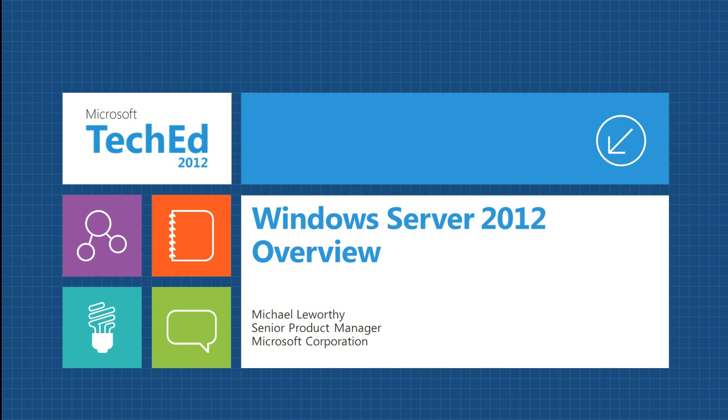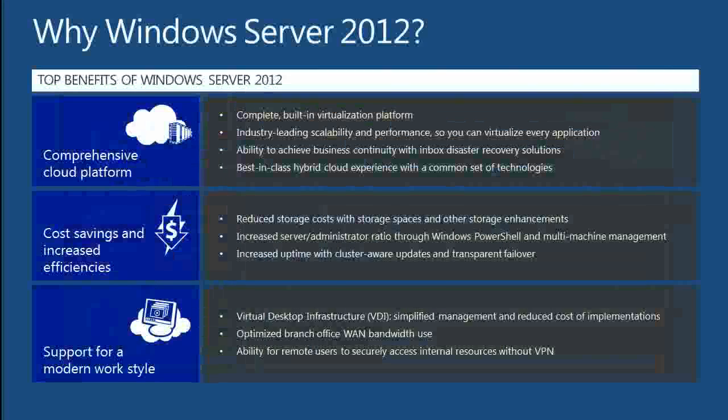Now, if you went to some of the sessions before, there's definitely some themes that are associated with our demos, and you'll see those themes around management, multi-server management, around PowerShell, around elasticity and flexibility. I'm really going to focus on some of those key things to help you build up your Windows Server 2012 data center and then on your journey to private cloud. So I want to start on why Windows Server 2012.